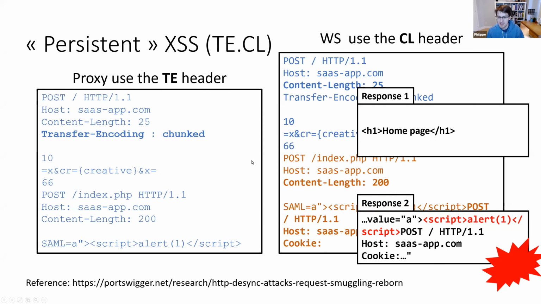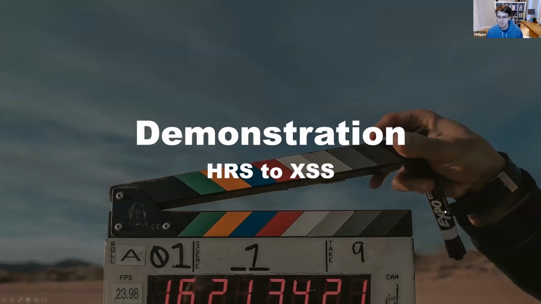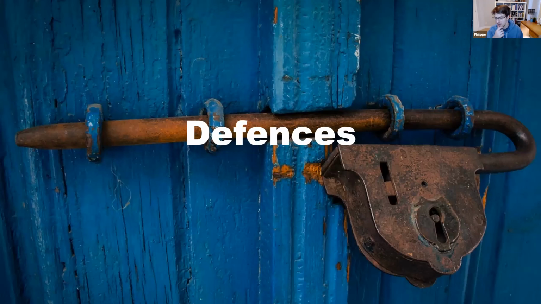And once the desync is done, it can be there for a long time, so it can cause some temporary downtime for a couple of users, at least for a moment. So this is just showing that we will be sending our stream that will be interpreted as two requests, but the response to the second will be seen by another user. The demo, I'll be doing it in the lab, so it will be this exact attack that we'll be demonstrating.